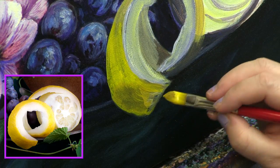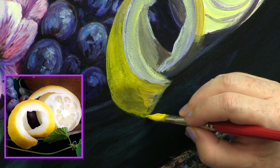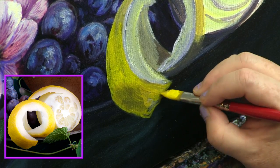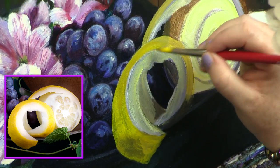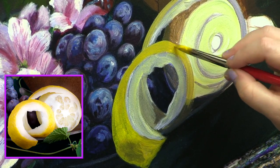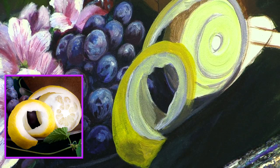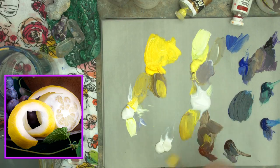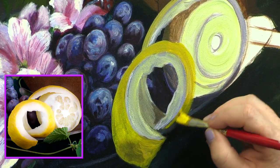And I know that I've got kind of a crazy little, I'm going to get on the tip of my brush here. Getting some more of my brown to kind of show this interesting cut edge. Oh, so nice. I'm going to bring this around. Bringing it around. Then I'm going to make sure that this is thick enough. And again, when we get down here, adding a little of this brown into my yellow. Make sure that that is also dark enough.